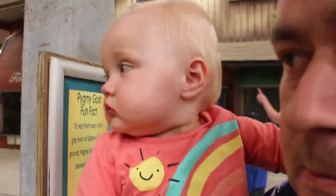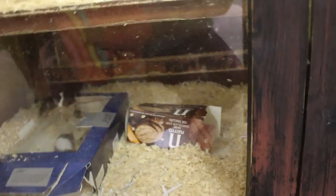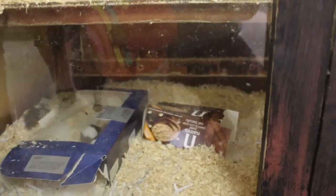Do you want to see what's in the farmhouse? Little mice now in their farmhouse. We've got mice. They like cheese as well. They do like cheese. They like anything. I think they're sweet. I like mice. He found one in his bed once. Where was that? I lived in a downstairs studio. Oh, look at the mice!